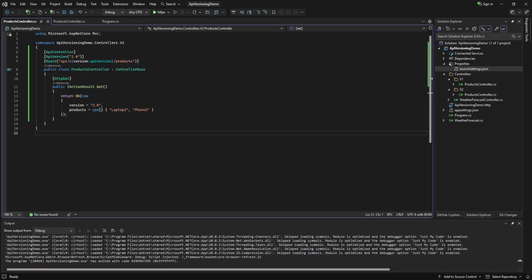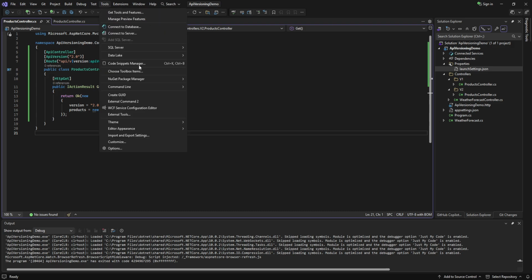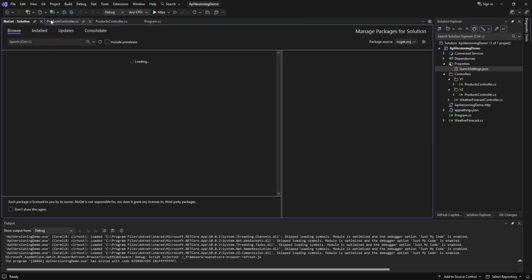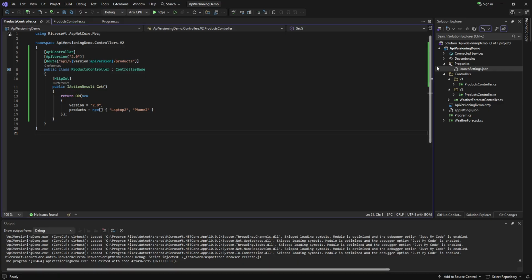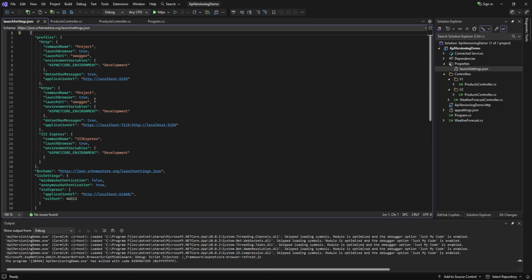Let's test it. Before testing, we have to add two simple things. One, to test in Swagger, we have to add Swashbuckle.AspNetCore. After we install this, we have to change launchSettings to add the Swagger launch URL in HTTPS. You can add it in HTTP, but for this test we have to add it to HTTPS.